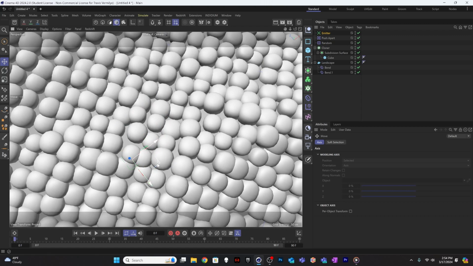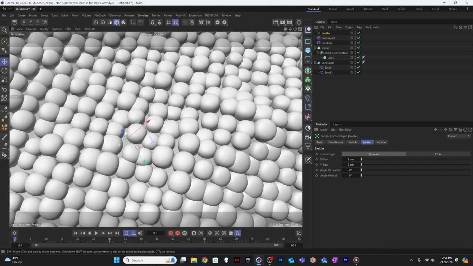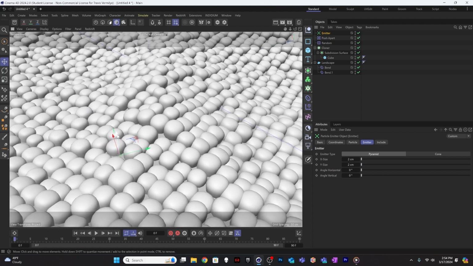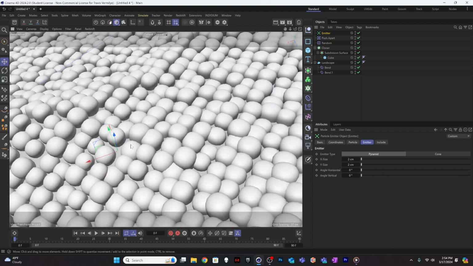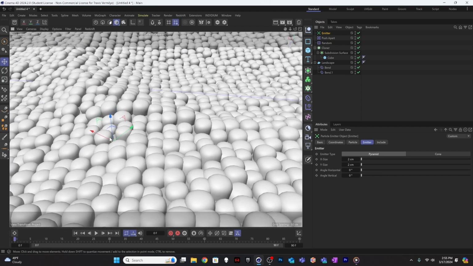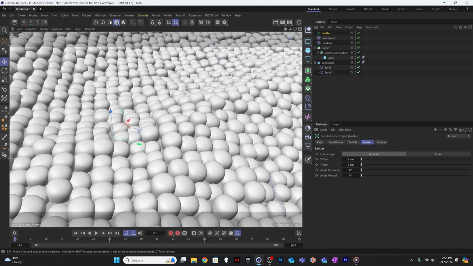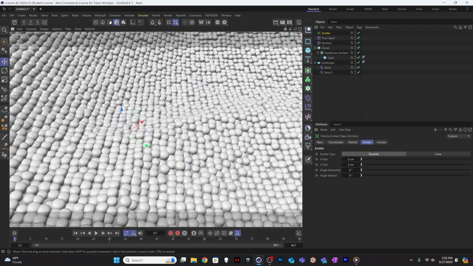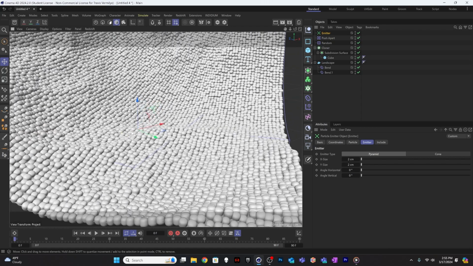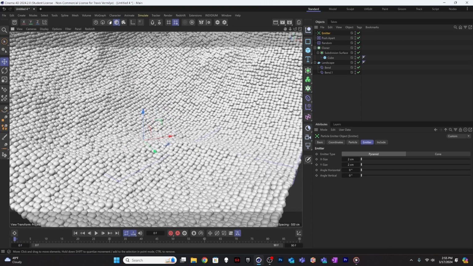And I want to find an area that's got a little bit of an opening. And I do think I want to make this emitter a little smaller. Let's just make it 2 by 2. And let's just nestle it down inside this little gap so that we don't really see it. Because what's going to happen is our cells are now going to grow out of this area. And they're going to fill in to create our tumor growth. So perfect. We've got our emitter set up.